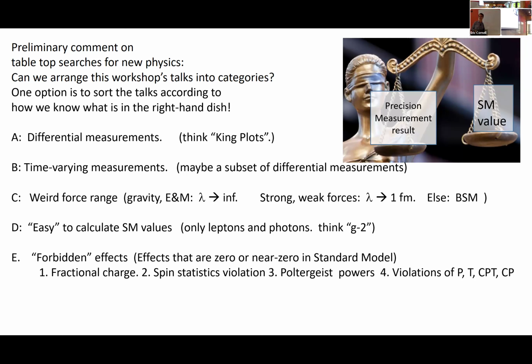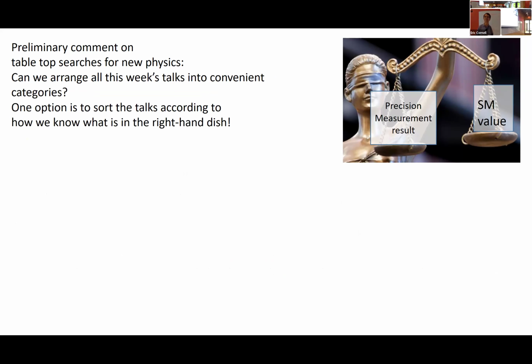Okay, so this is all right. Then there are violations of CPT and so on, and that's particularly what I'm going to be talking about today: experiments which violate CP symmetry, which is a pretty strong symmetry in standard model physics. So the effects we'd be comparing with are very small.